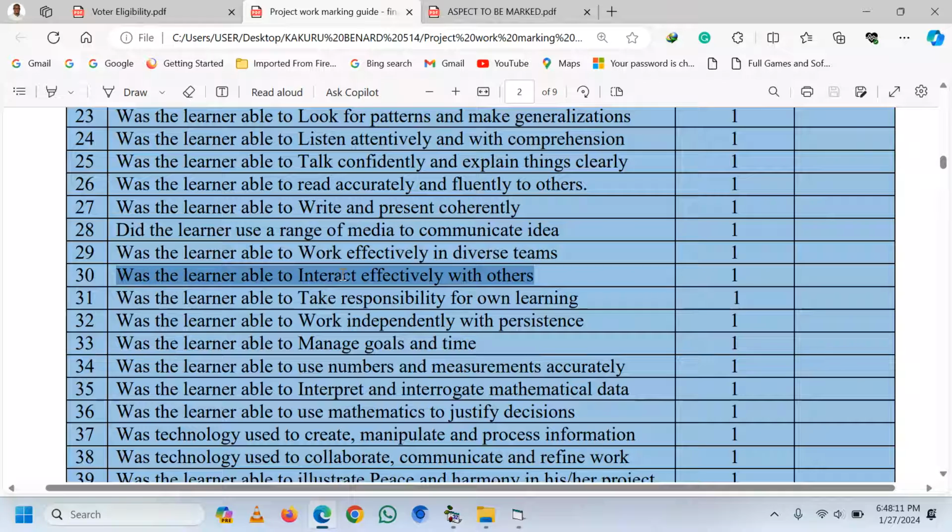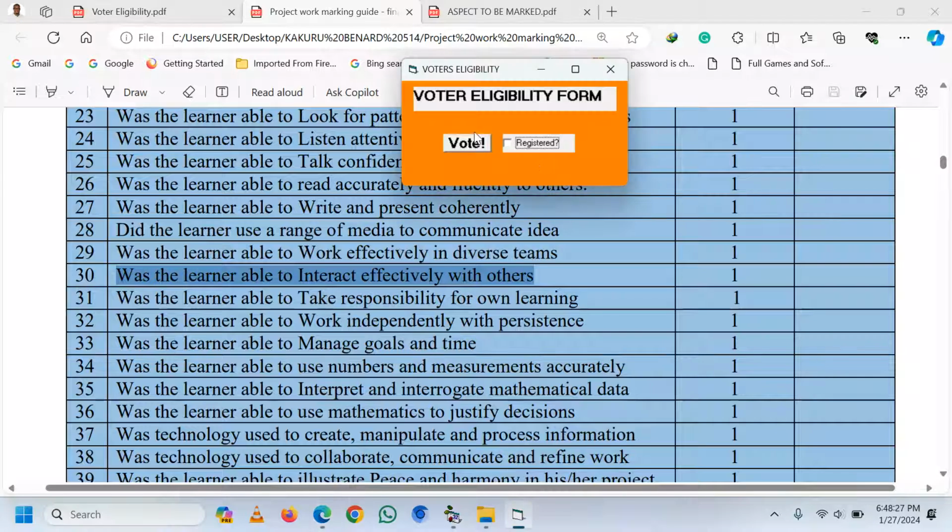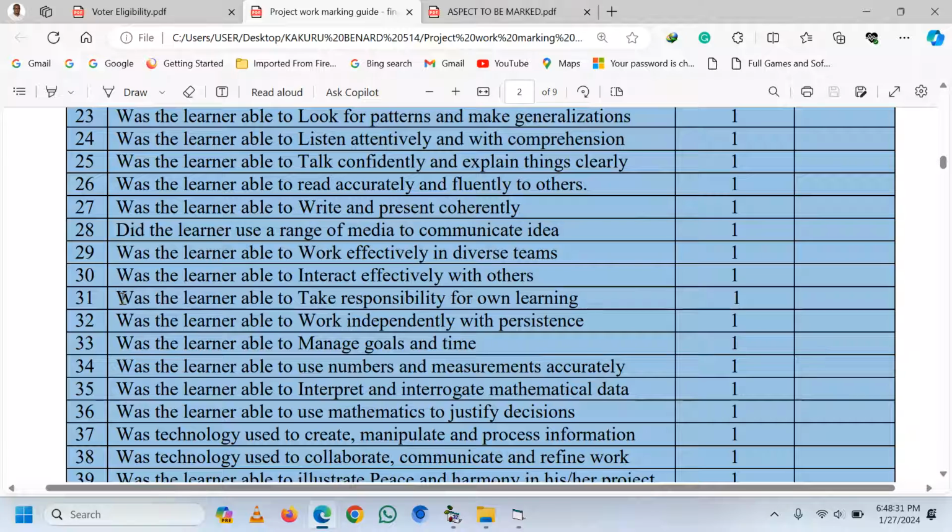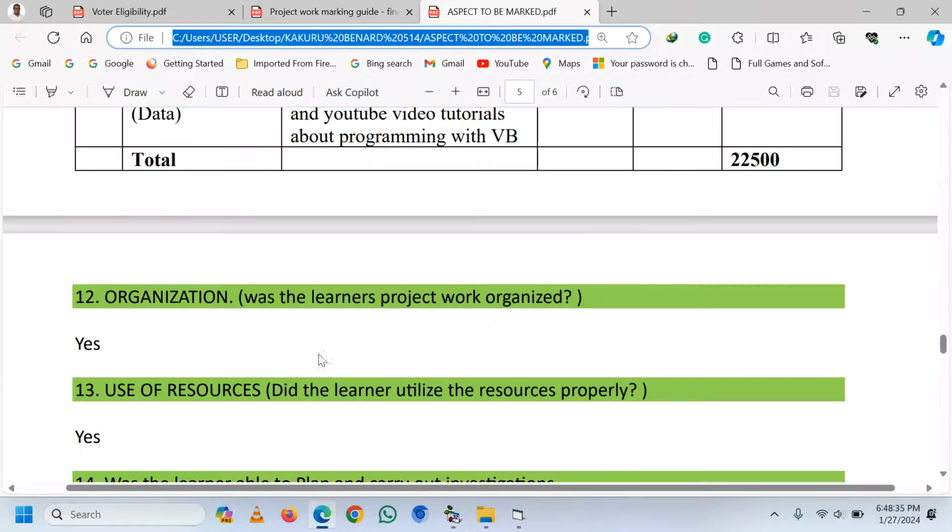If you are doing the project together, you are giving solutions to friends and they are also contributing. Was the learner able to take responsibility for their own learning? So here you are looking at a learner meeting deadlines, ensuring that the product is finalized and the report is there. That means they have taken responsibility for their own learning.